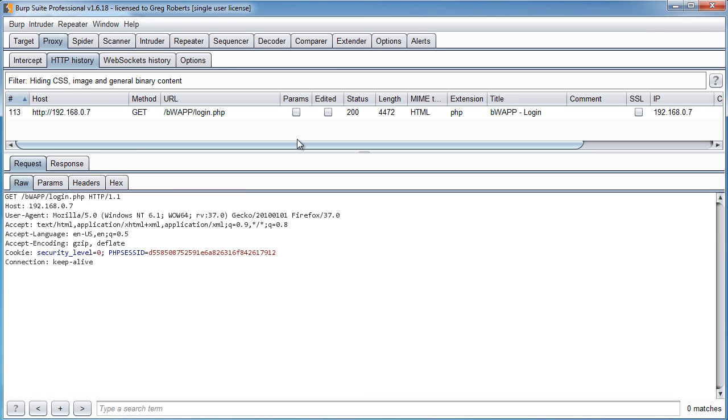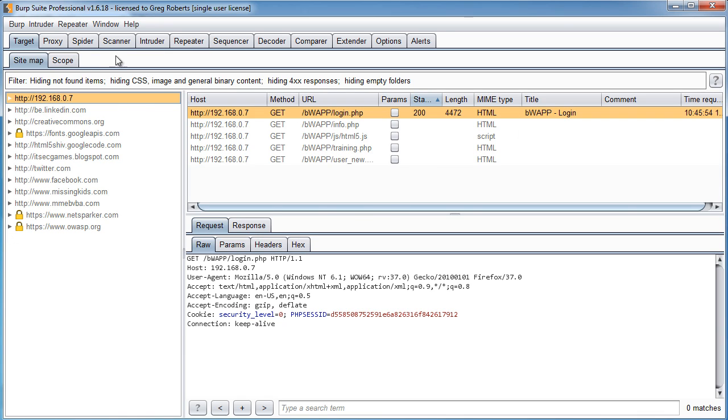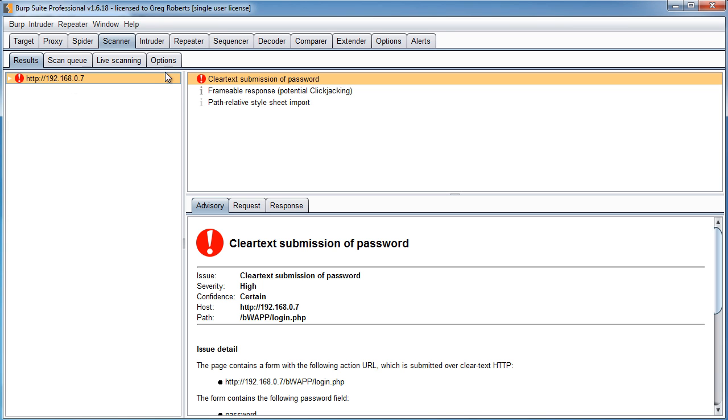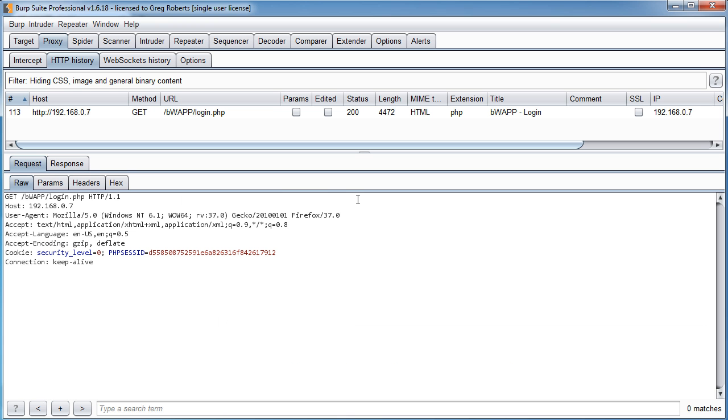So again, that is how you set up your proxy. That is how you set up Burp to point to your proxy. In the next couple of videos, I'm going to show you guys what all of these tools mean and what all this scanner stuff means. And check it out, this automated scanner is already finding bugs on this website, and we just went to one page so far. I know that Burp is kind of overwhelming and confusing at first, but now that we have our proxy set up, we're ready to move on and start learning what all these tools actually do.